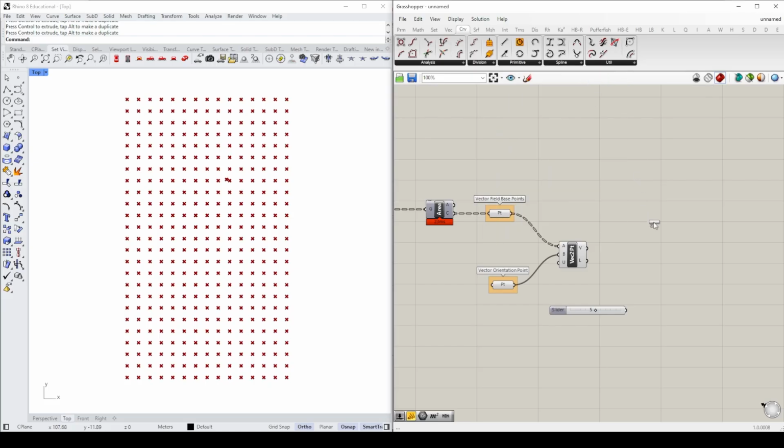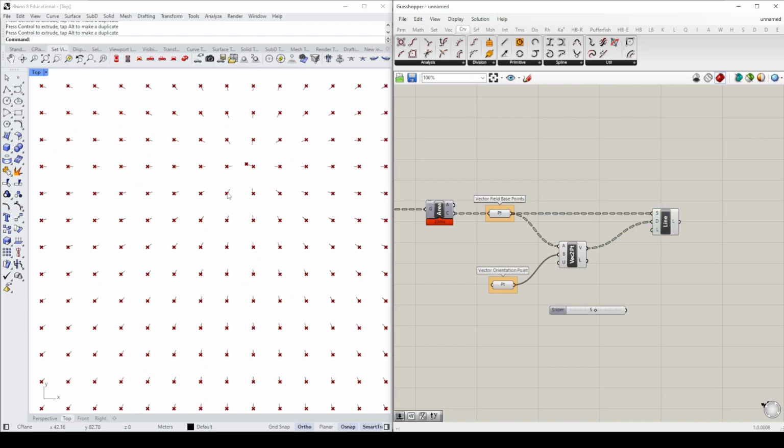So here under the Curves subtab, Curves, Primitive, and I'm going to use this component, Line SDL. So Line SDL will draw a line with a start point. My start point for my lines will be my vector field base points. A direction, so directions are vectors. So I'm going to use my vector 2-point output for the input of my line directions.